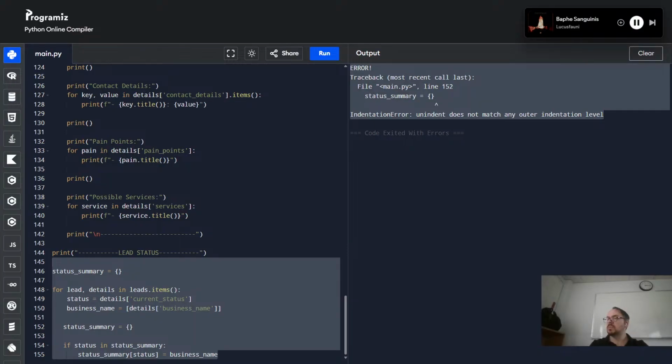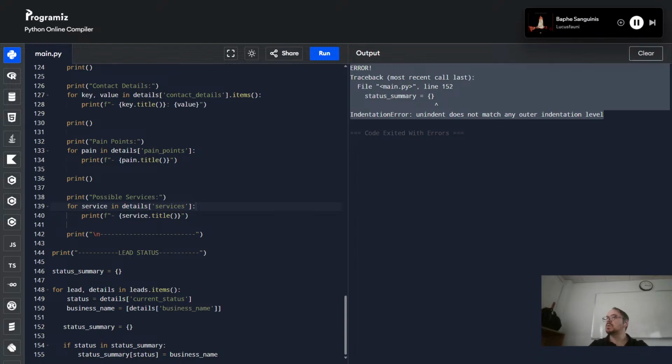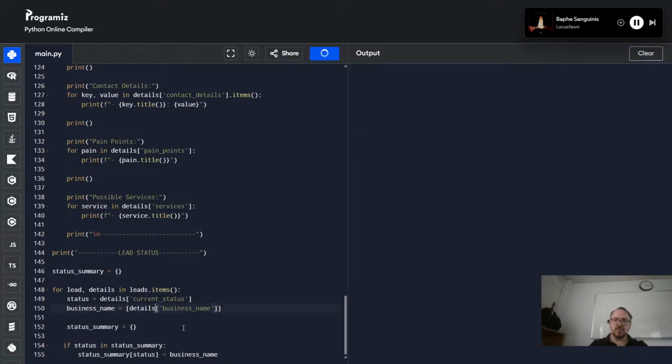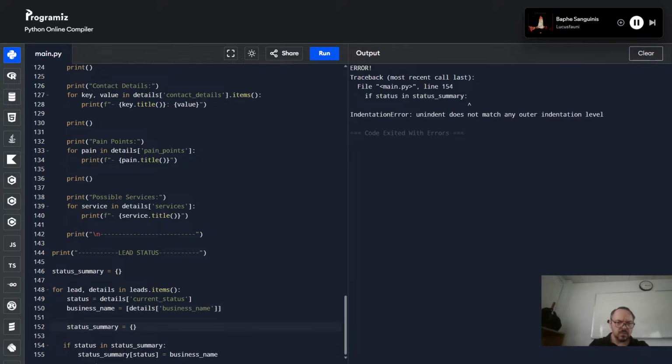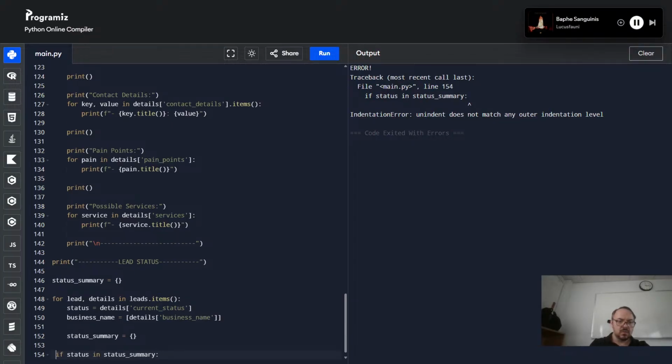I'm not sure why I'm getting an indentation error here. Oh. Three spaces instead of four.